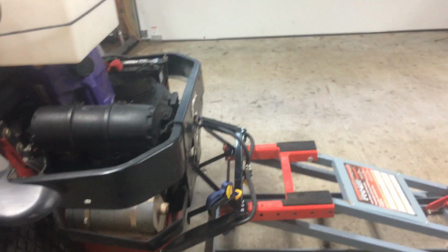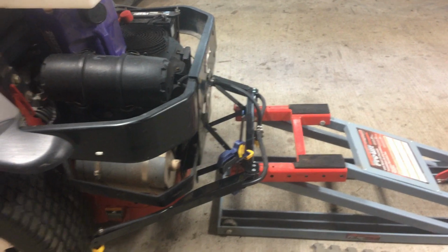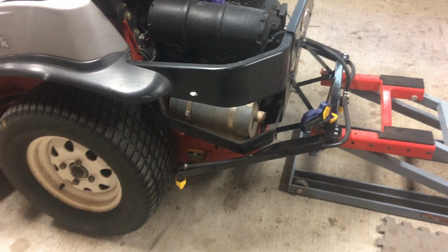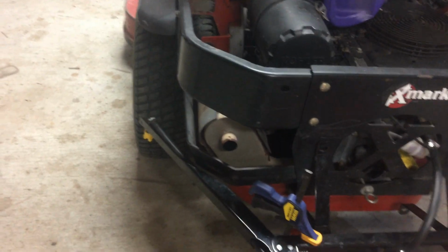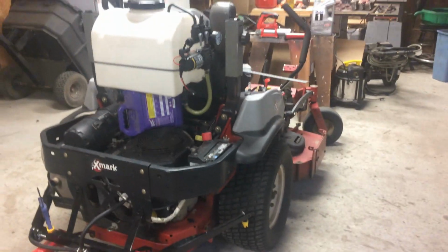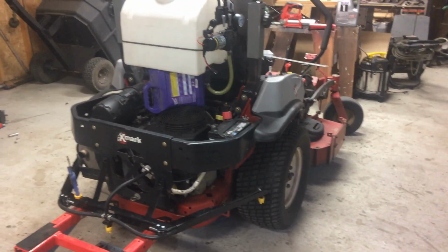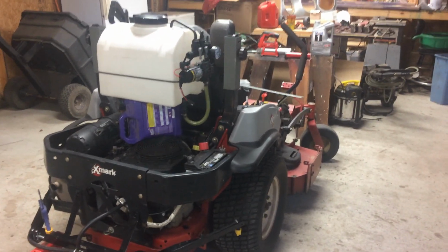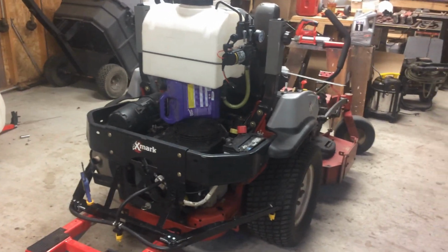I'm only sacrificing maybe 8-9 inches right here, maybe a foot at best, and it folds up to where it's going to be out of the way if I had to mow lawns with this. This isn't going to be my primary mowing machine. It's going to be a backup in case my other 52 goes down. I'm primarily just going to use this for spraying.